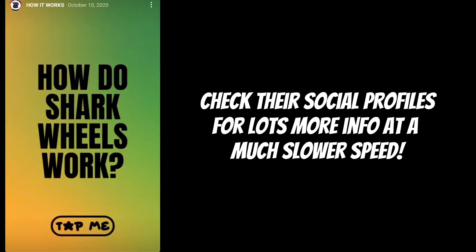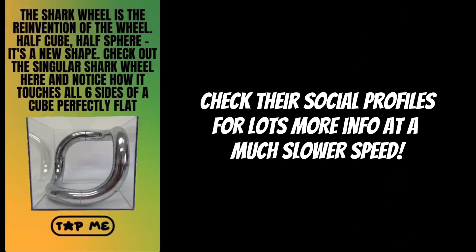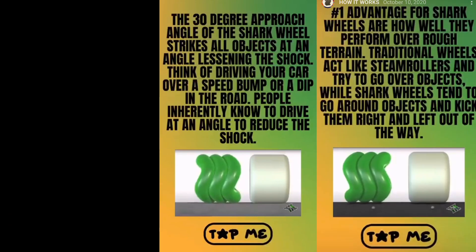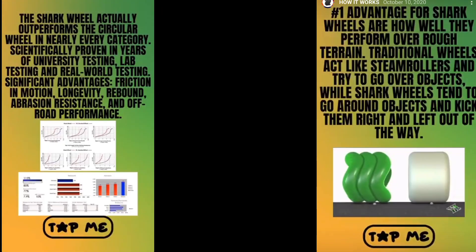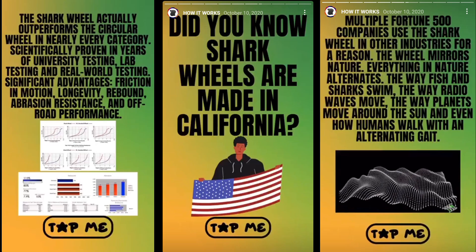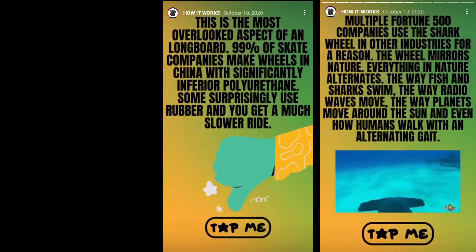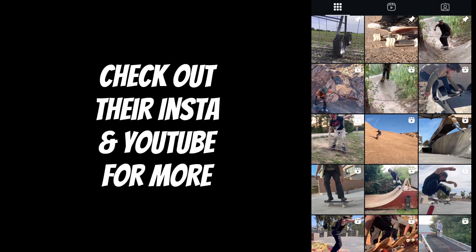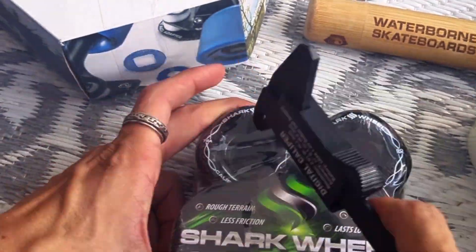This is their Instagram story on how it works and they have tons more content about it. They reinvented the wheel using sine waves to fit into a cube. It doesn't just steamroll through stuff — it literally dodges rocks and obstacles. Absolutely tons of research and science involved, made in the USA, and making huge waves with tons of different industries. I'm really excited to see what they do in the agriculture and transportation industry.